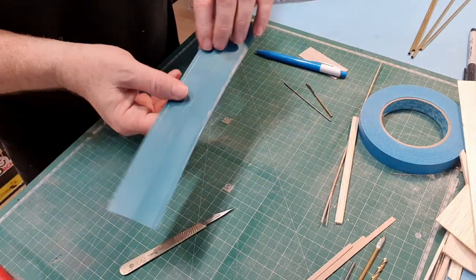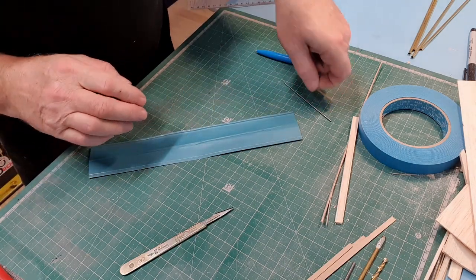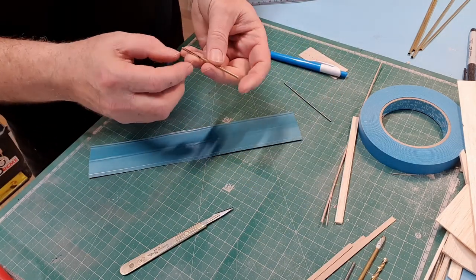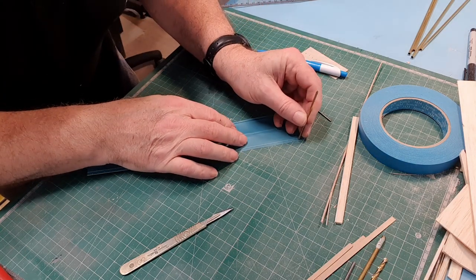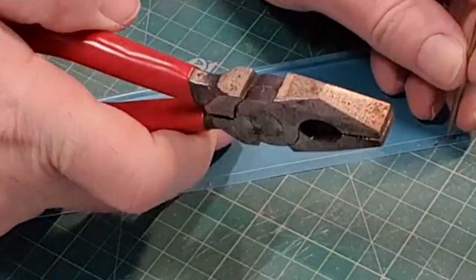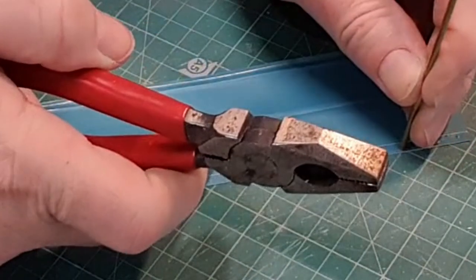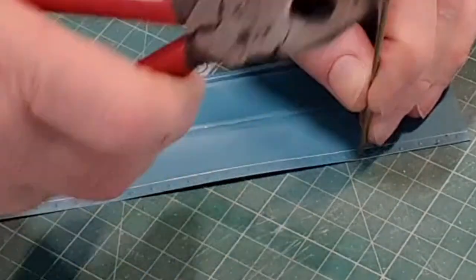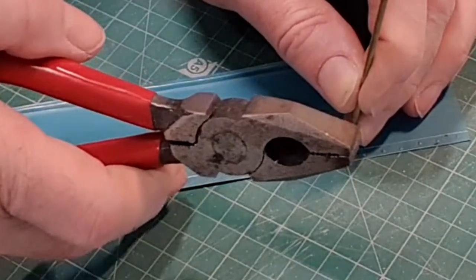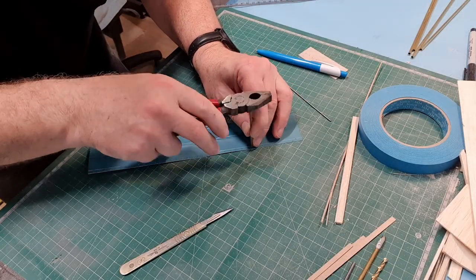Then when you've done it that way, you turn it over and you can see all the dimples that you've created, and you take your piece of brass tube that's polished at one end and you put it straight over the dot. You give it another tap. And what this does is it takes a little tiny bit of the dimple out and also gives a slight impression of a ring around the dimple. And these rivets are really quite convincing.